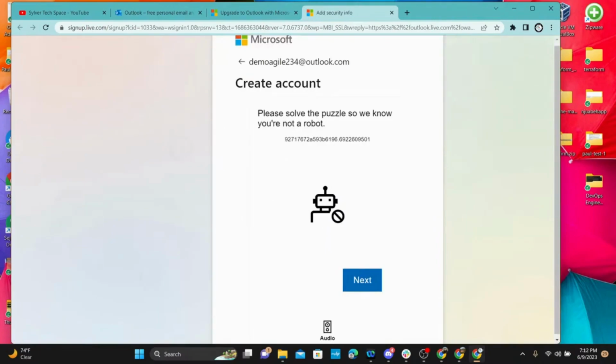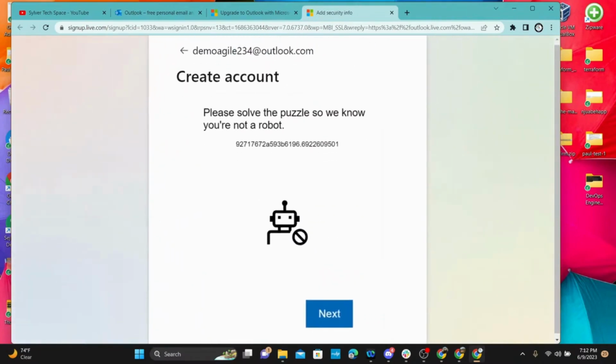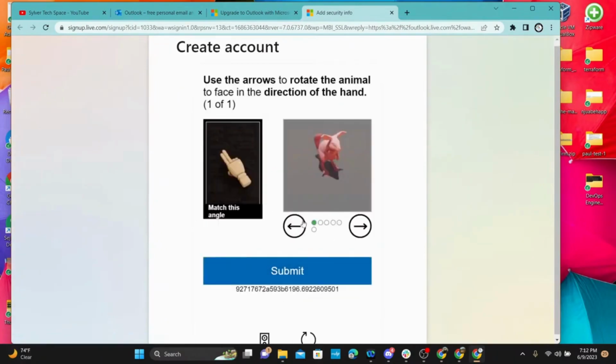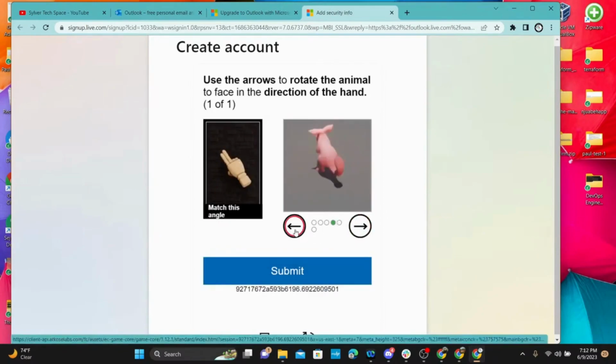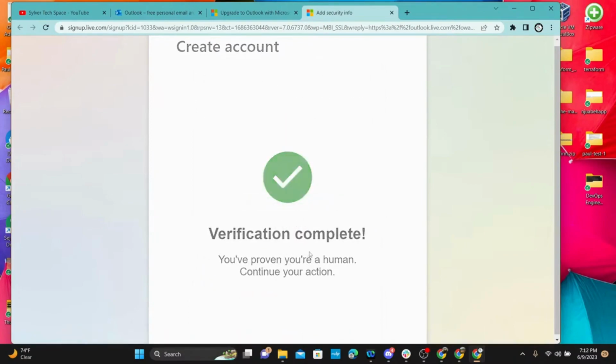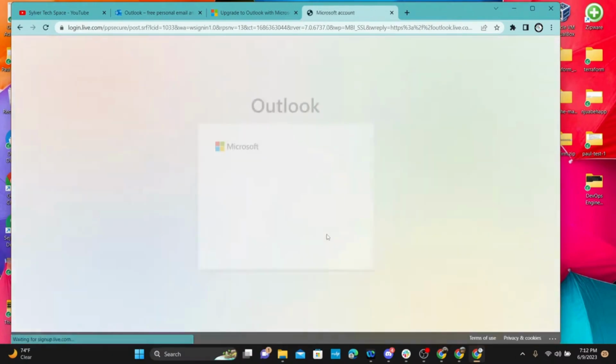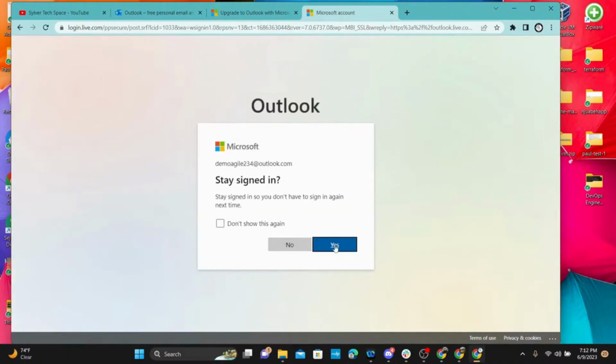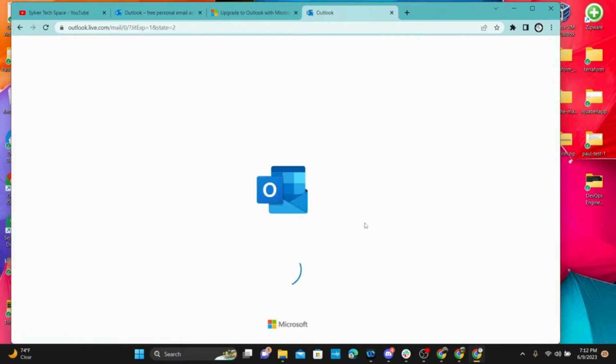As usual, you will need to verify your account electronically. You must show that you are a real person. Okay, good, verification is complete. I'm kind of surprised that the verification is just one step. So it's taking us to our account, guys. It's setting up the account.